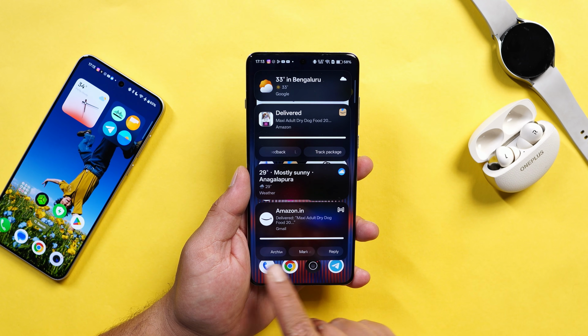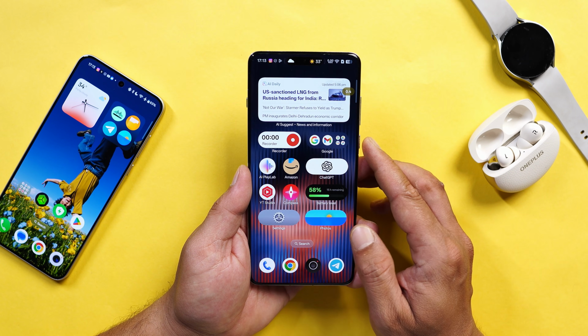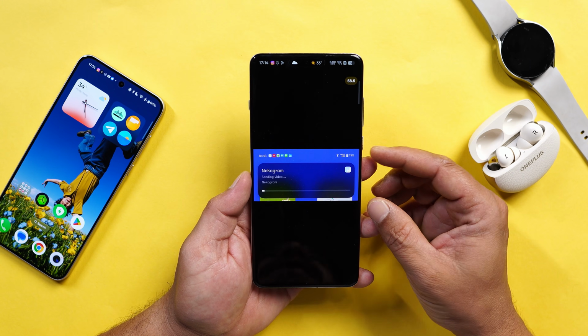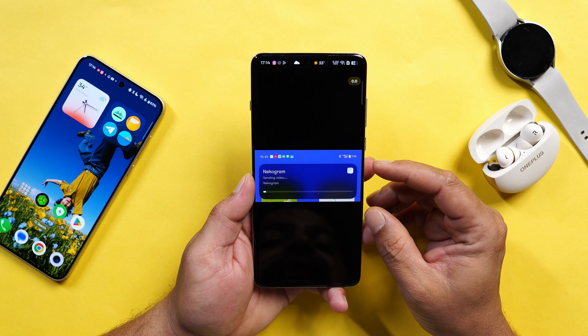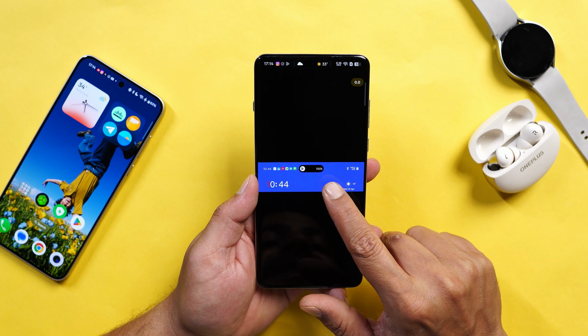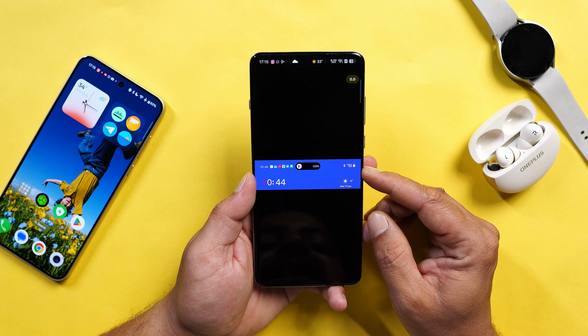You also have the option to directly reply from that particular notification, and you can see all the animations are super smooth here. This is how it appears on the lock screen. If you send any file using any application, it will show you the progress bar in the expanded form, and if you slide it up, you will see the percentage in the live capsule form. If you download any application from the Play Store, that also appears in the live alerts.